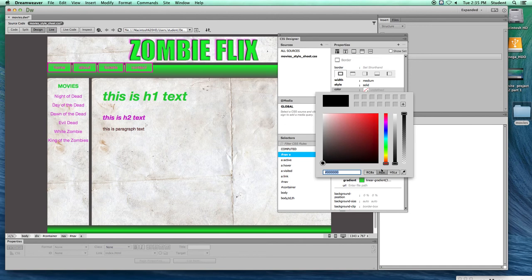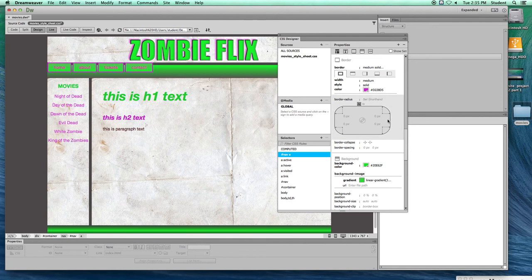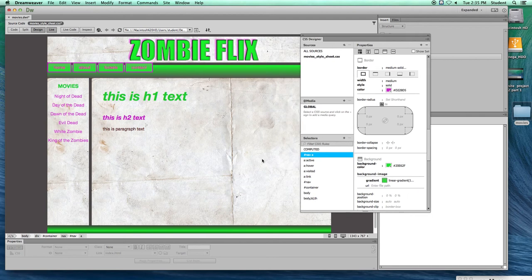And then I could change the color if I wanted to. Select this color here. And there we go. So now they're starting to look pretty cool. Pretty nice buttons. The only problem is when I put these on the nav bar, I can see how they're hovering too far above. They're not centered.